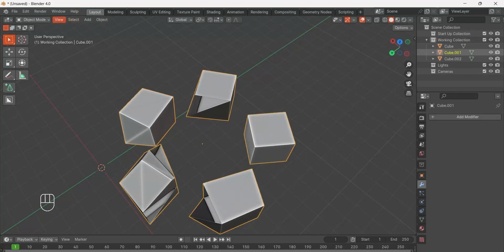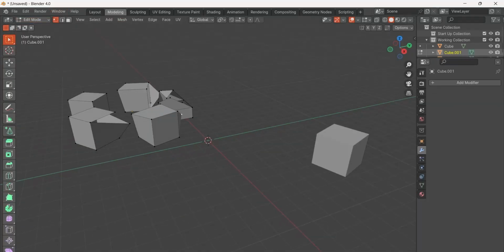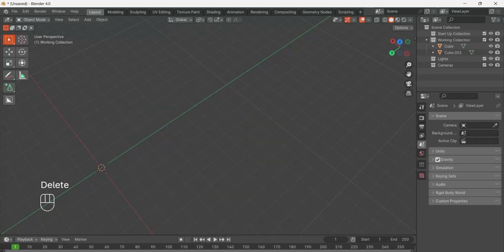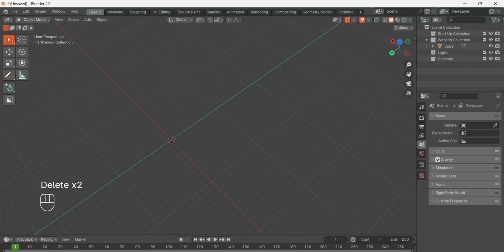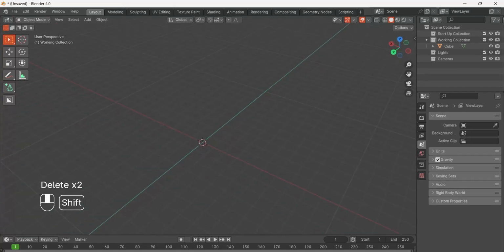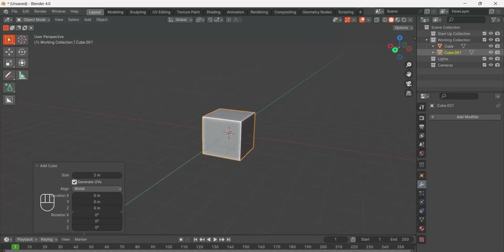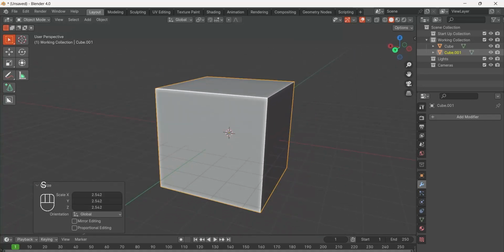So now we talked about the edit mode or modeling section. Now we are going to talk about these things. What are these things? They are important, and they also come in handy sometimes because, for example, you have a cube. You want to scale it this way in global.